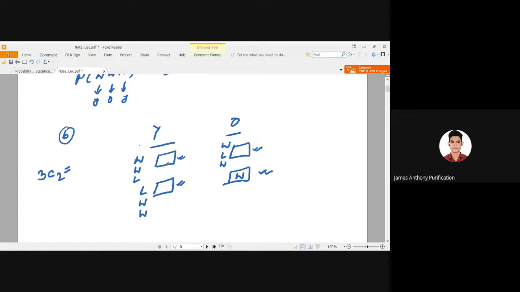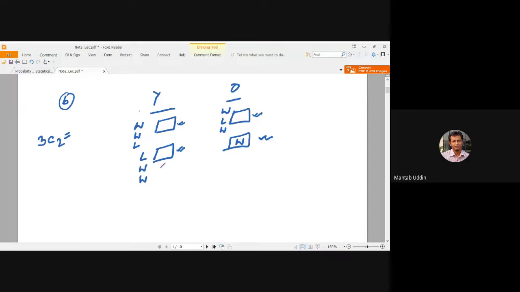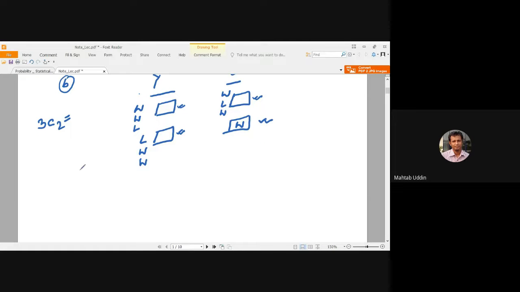Sir, 3 ways. Yes, this is possible in 3 ways. So the probability of your opponent winning in the second turn has 3 ways. What is this? We should consider W, L, W, or W, L, W, or L, W. Do you understand? In these 3 ways, your opponent may win.